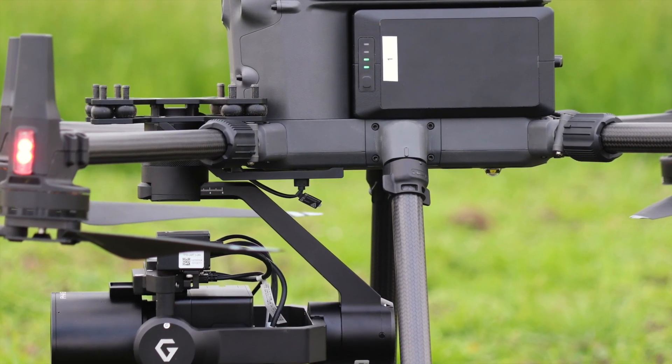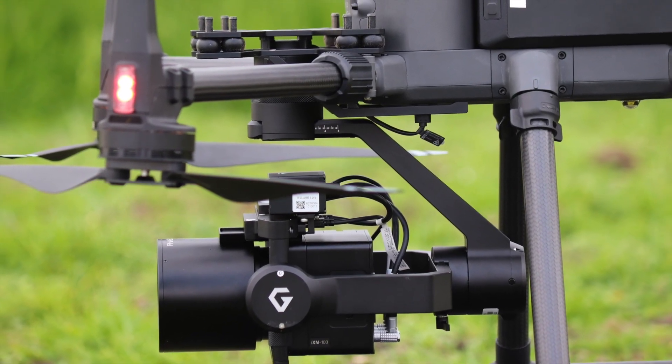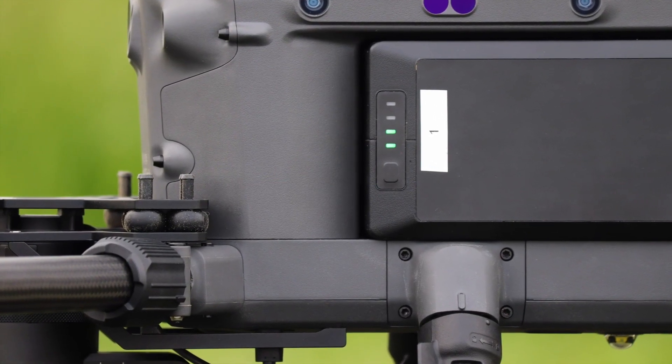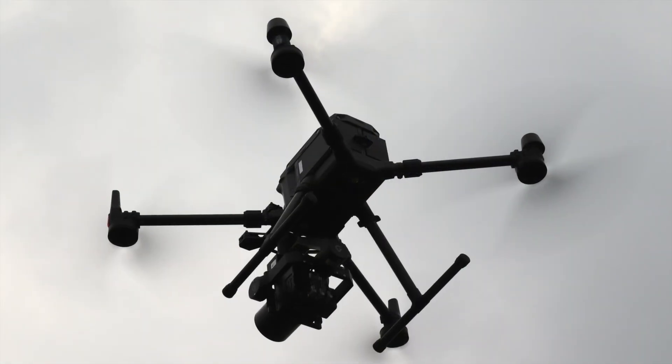Combined with the M300, customers get a 20 to 25 minute flight endurance, during which they have the ability to collect a greater amount of data compared to traditional UAV cameras. It's much easier to generate your return on investment with a Phase One camera compared to any other camera on the market, purely from the standpoint of the longevity of the support contract.